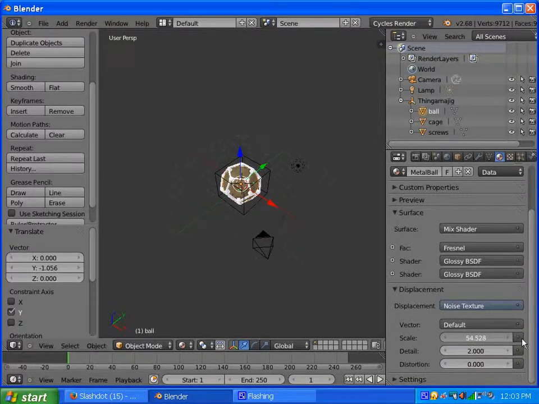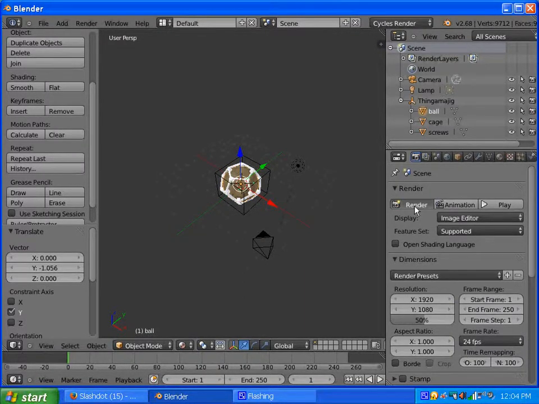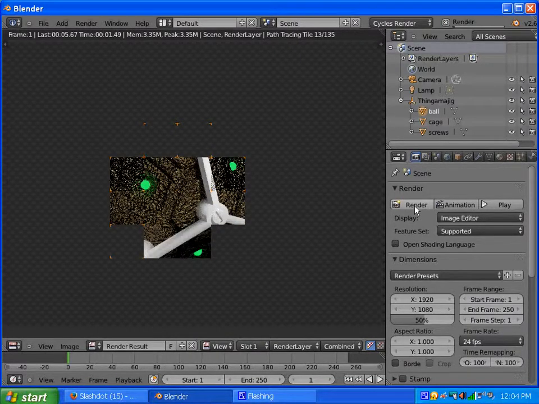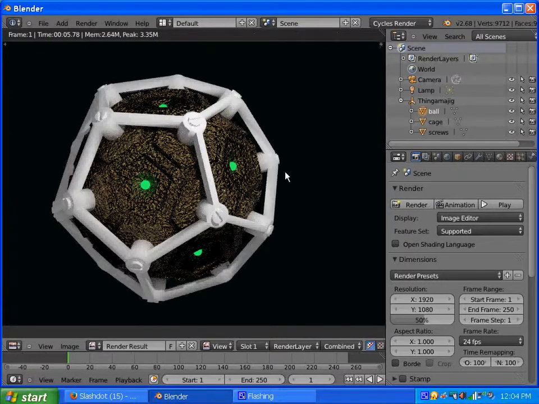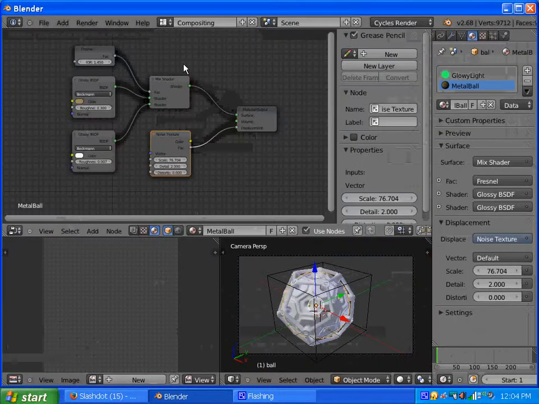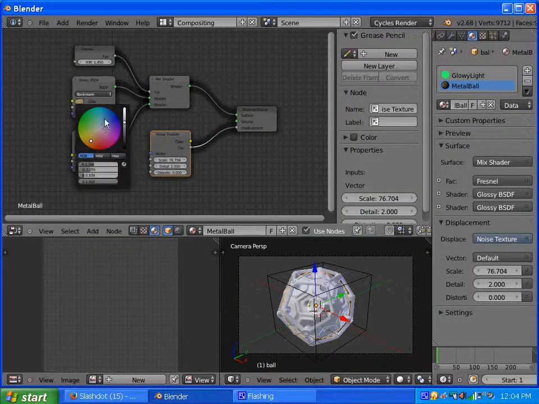Let's up the scale for the noise here. Now let's try rendering again. A lot of it is test, render, test. Got bump, but it is too bumpy. That looks cool. Let's change that a little bit more. Yeah, it's back and forth. Not too bright in this metal color.